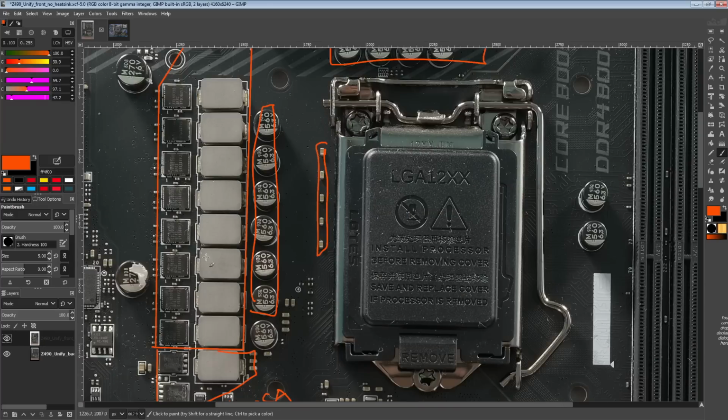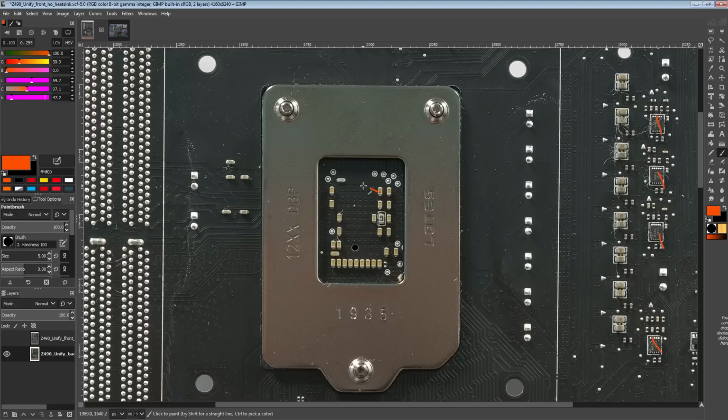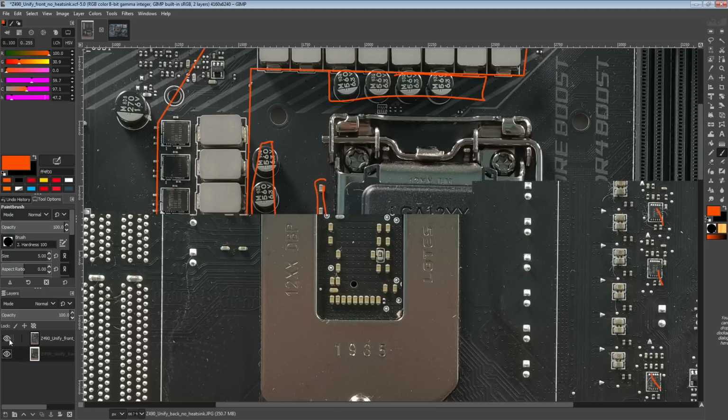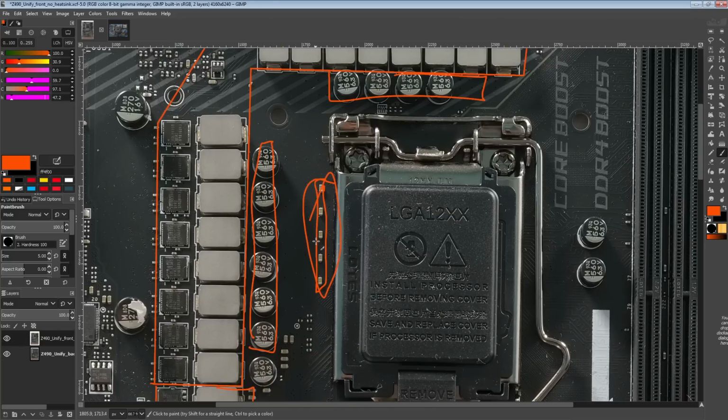At the same time, the fact that these are here, but the back of the socket itself is empty, seems to confirm my suspicion. All of the capacitors you have on the back of the board need to go through the vias of the PCB to get to the pins of the CPU socket, because the pins are SMT. They don't go through the board, so they only connect to the very top layer of the motherboard. These caps right here are on the same layer as the actual pins of the CPU socket, but the ones on the back of the board aren't. So I've had a sneaking suspicion that the back of the board capacitors aren't necessarily that effective, because they have a bunch of impedance between them and the actual CPU socket itself, which would explain why MSI kept these but emptied the back of the board.